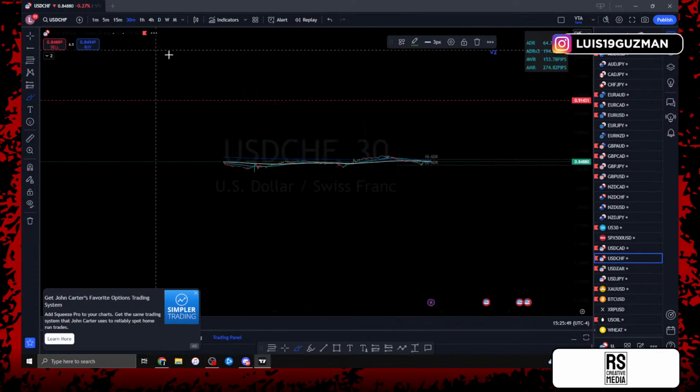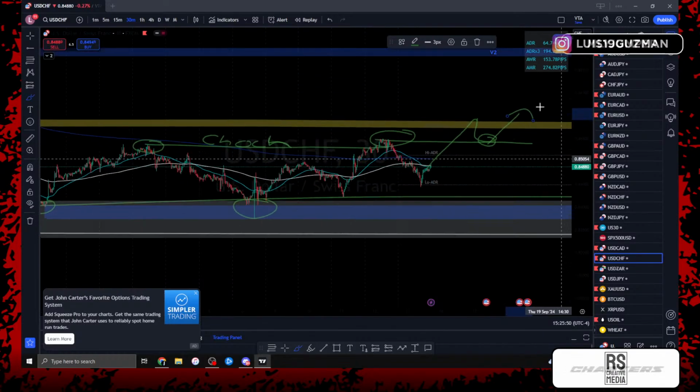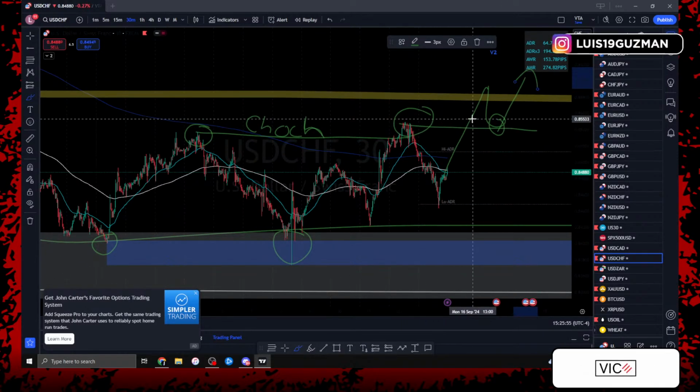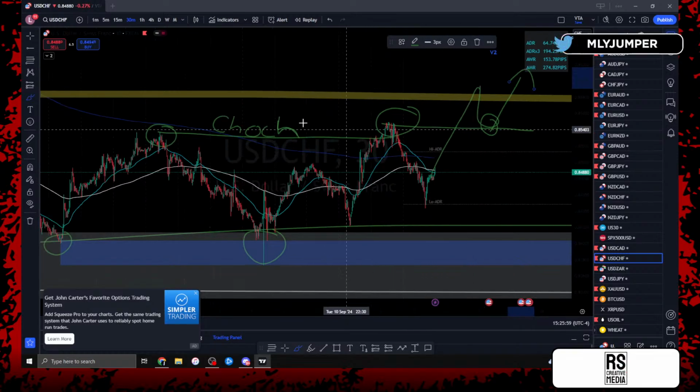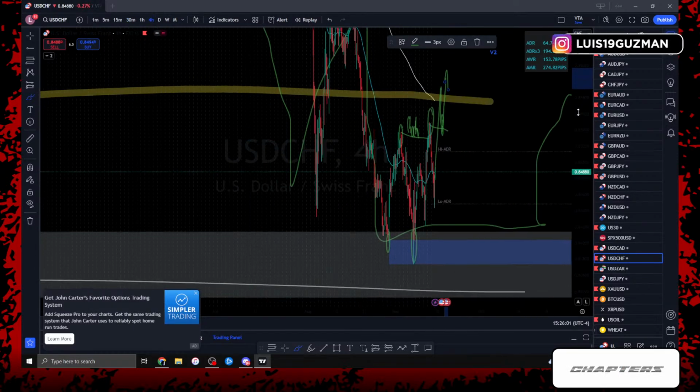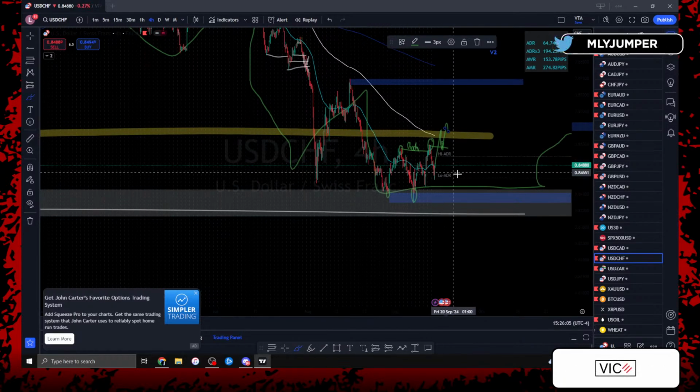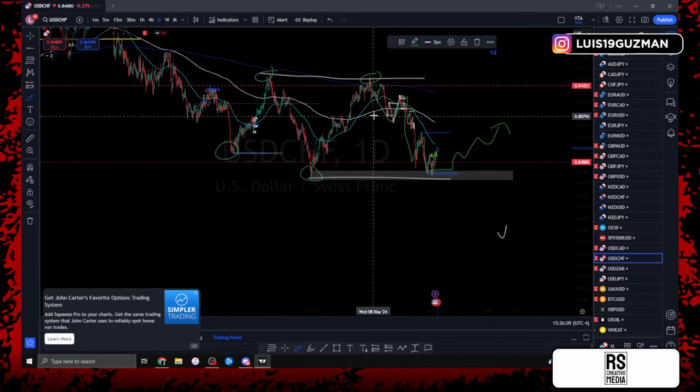So again, before we could continue to take a trade going long here, what do we want to see? We want to see higher highs and higher lows. So for USD CHF, that's pretty much what we're going to be waiting for. There's no continuations in the 30-minute time frame. In the 4-hour, there's no continuations. We're pretty much trading between a no net and a week of rise. That's pretty much it. And the daily time frame, we can see that price has been trading down the entire time.